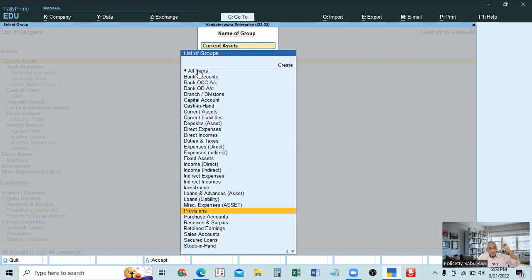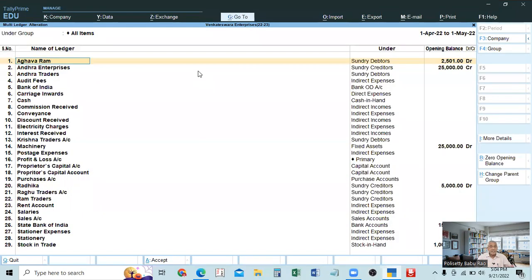Similarly, in the alter group and the alter option, all the ledger accounts are displayed without groups. Here groups are displayed. Now if you click all items, all the ledger accounts will open again. But there, only the names of the ledger accounts are displayed in the alter button. Then you take that ledger name, and then you alter, like a single ledger. But here, without going to the creation page, we get this page. It is called multi-ledger alteration. Here, all the ledger accounts will be there, and their groups are also there.